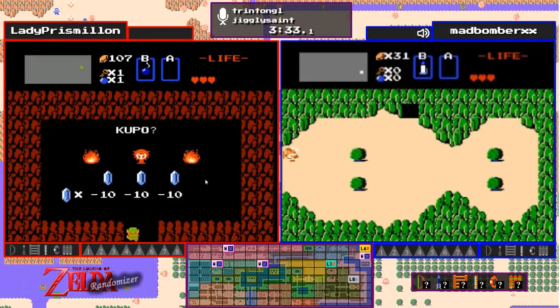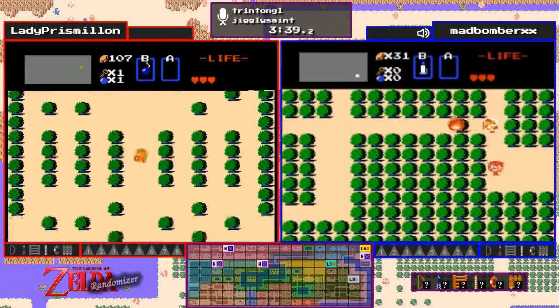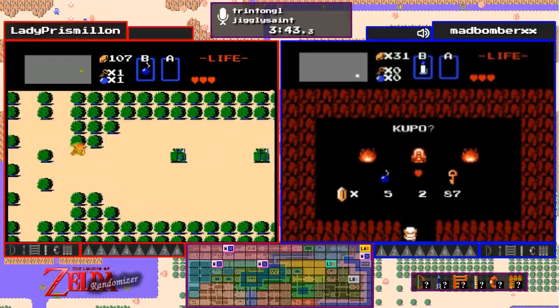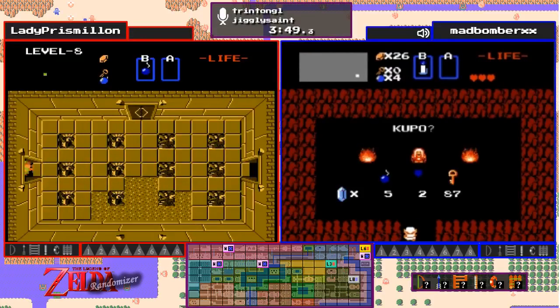The only thing I might have questions about is having found that blue candle shop early, you could have potentially just needed a secret coin to pick up a candle instead of sacrificing your heart to get it. But oh, here we go. We got 5 rupee bombs.